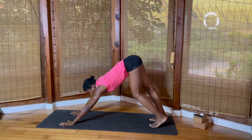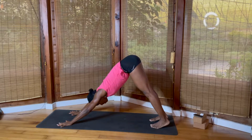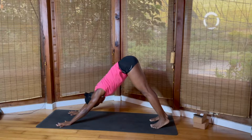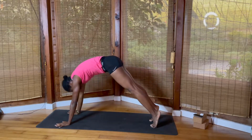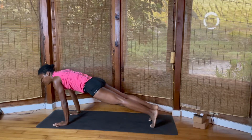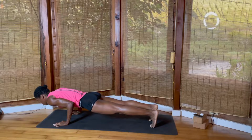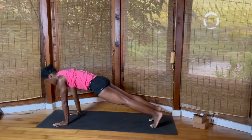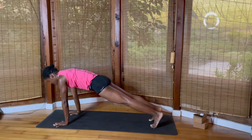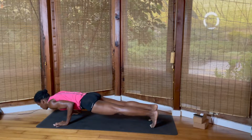Downward dog. Shake the head, yes. Remind yourself, I am great. Inhale, roll forward into your plank, high plank. Find that length, yogi, push up, elbows hug the ribcage, stay for 1, 2, 3. Inhale, power through those hands and come back into plank. You got it. You can always drop to your knees. Lower down. 1, 2, 3.